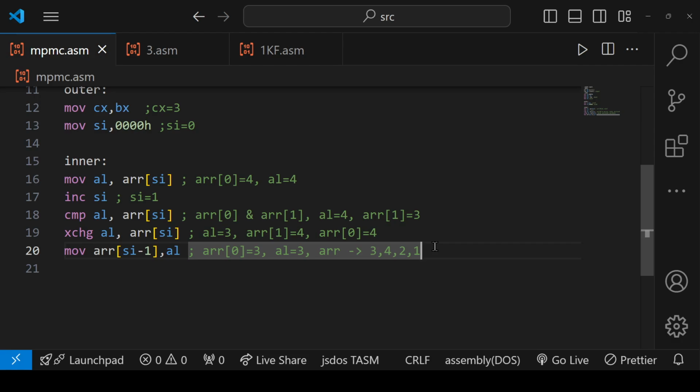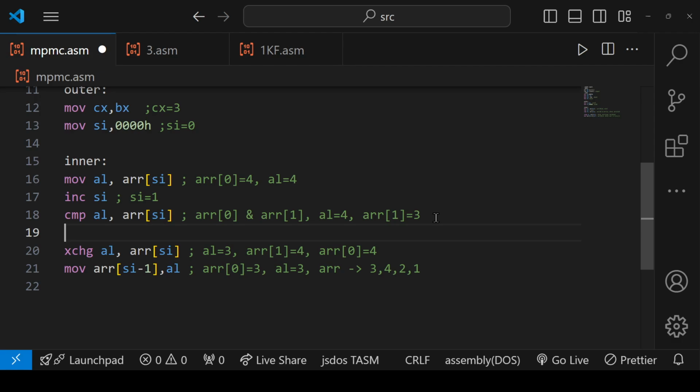Now there is one thing that we are missing. What if the comparison operation gives a result that says that the first operand is not greater, that is, when we do not need to swap? All we need to do is, when the first element is less, don't swap.